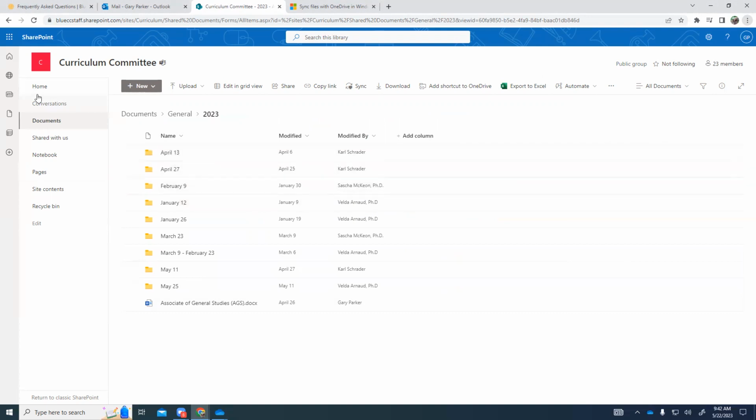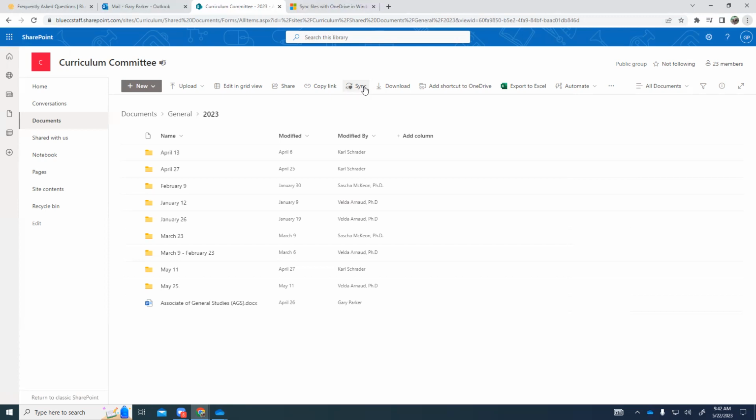Well, we could try to do the demo of that. All right, so let's see. Okay, so again, OneDrive can be synced, but it doesn't have to be. It's up to you. The main reason you want to sync to a computer is if you like to use the desktop versions of Word and Excel and so on. Same thing with SharePoint. SharePoint documents can be synced. There's a sync option for them if you have access to SharePoint.